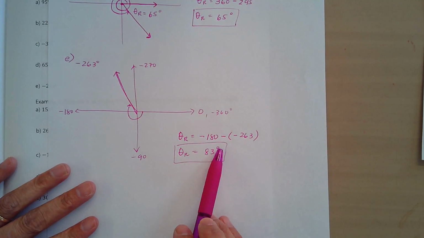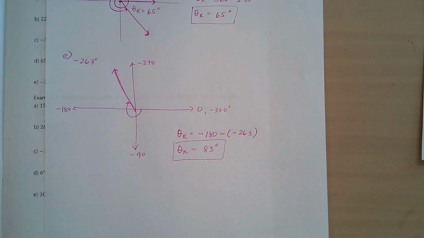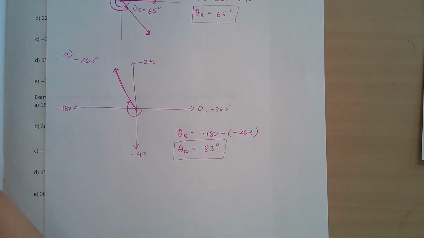You're asking me about this? Okay. Why does it work like this? Yes, that's right. Minus minus will make it a positive, right? Okay. Now, what's your strategy? How did you figure this out? I just took 263 minus 180. 263 minus 180, okay. And you put the negative on the other angle instead of the negative 263. Okay, that's good. You know where the negative is, okay.